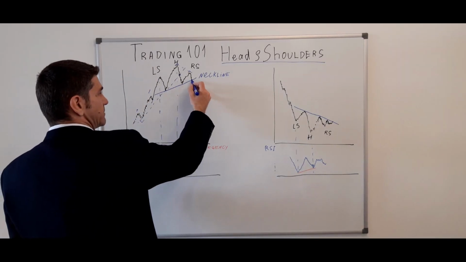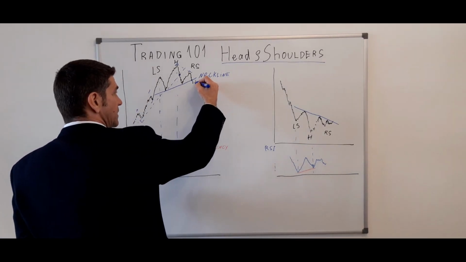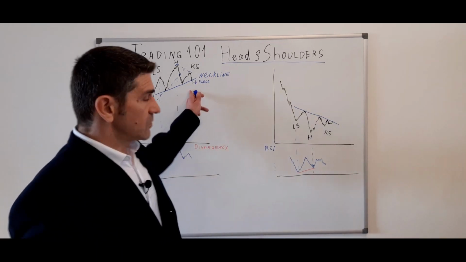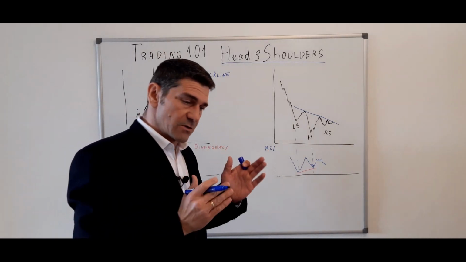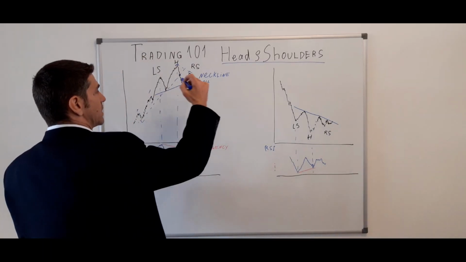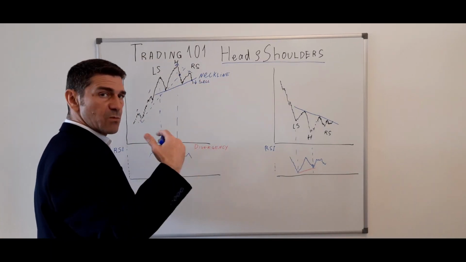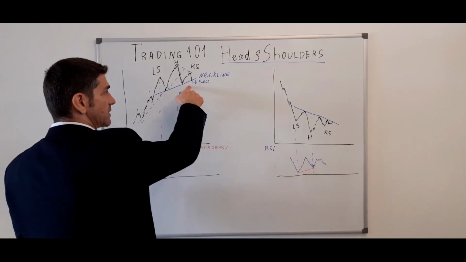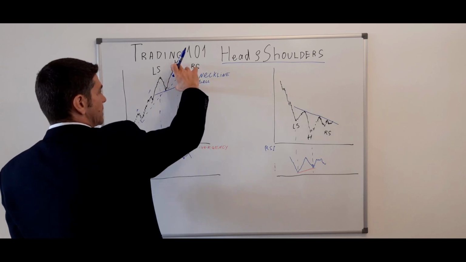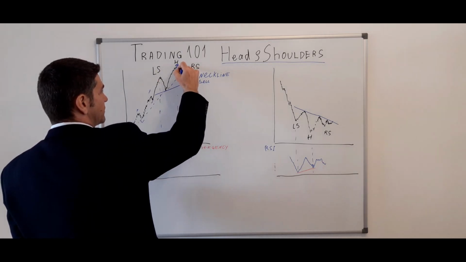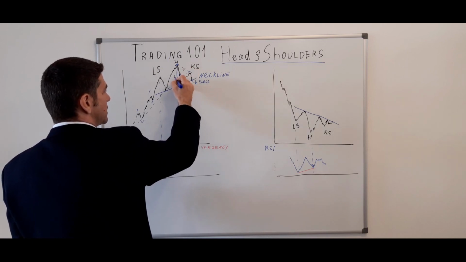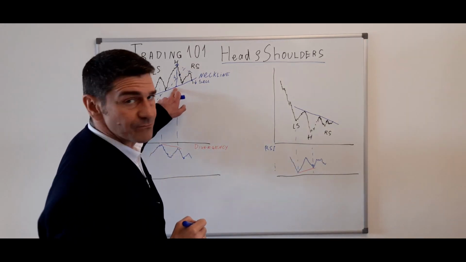What it says, the traditional head and shoulders pattern: once this neckline is broken down, we've got a traditional sell signal. And not only this, we've got a sell signal, and also we have a target zone. Target zone, what do I mean? Where the prices most probably are going to reach after breaking the neckline. This target zone is determined by this measure from the top of the head all the way down to the neckline.